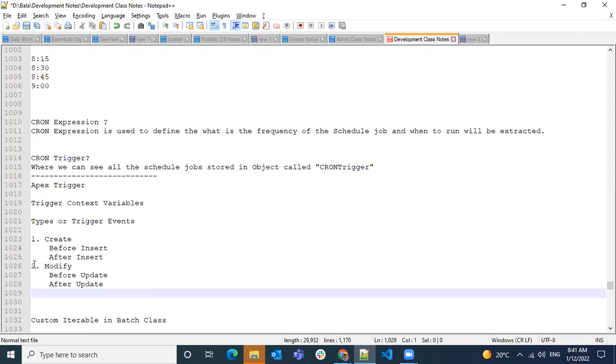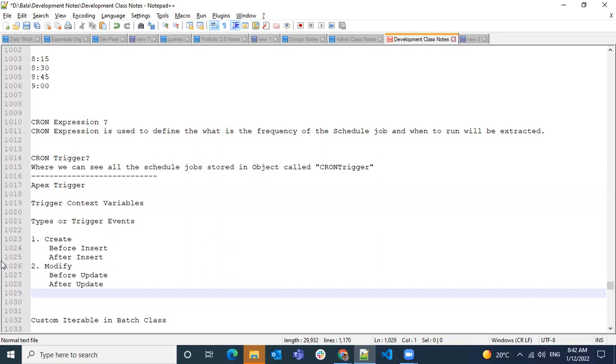If you take an apex class, it is not dependent on anything. So you will write an apex class and use that apex class in Visualforce pages. Whereas we will write apex triggers on a specific object. An apex trigger can be written on a single object. It could be a standard object or a custom object, but we can write apex triggers only on one object.